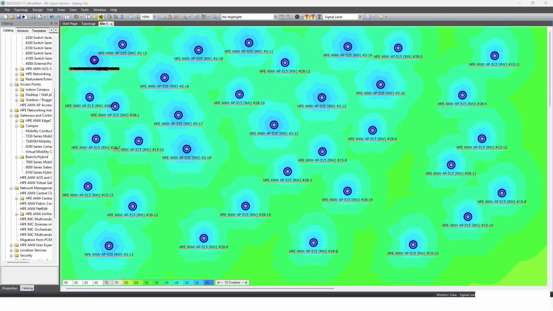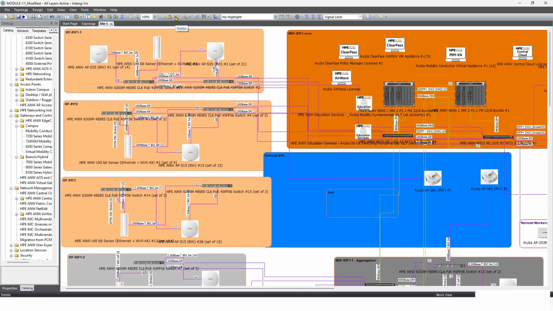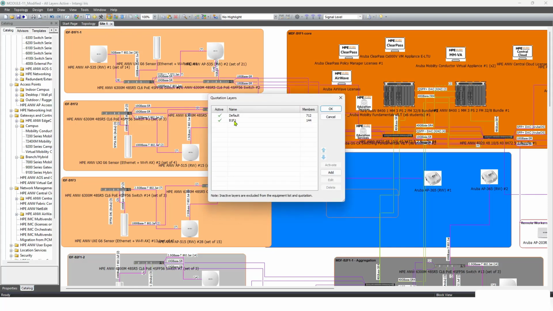Going back to views, I can go view, and I just go normal view, block view. Now what I can do, I can create layers. So click on here. Let's say I would like to create a layer, and we call it building 1, floor 1. And I would like to add a building to that, or some devices, or maybe some design group to that layer.